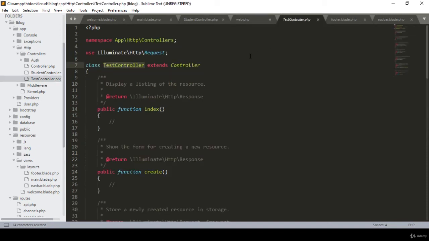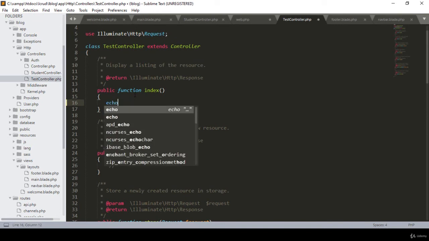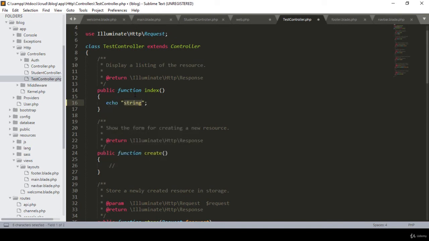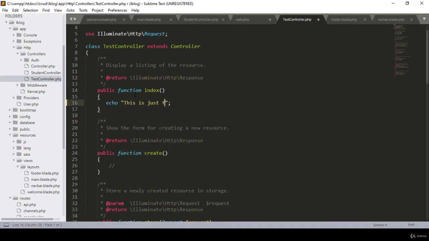So now in our test controller's index method, first of all I want to display a message. Here I define an echo, and here I write: this is just for test page.